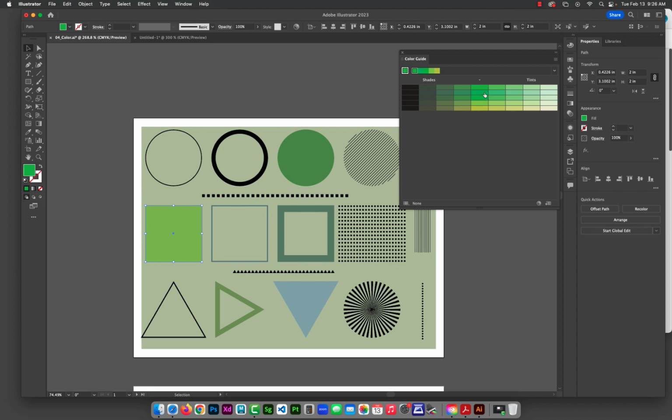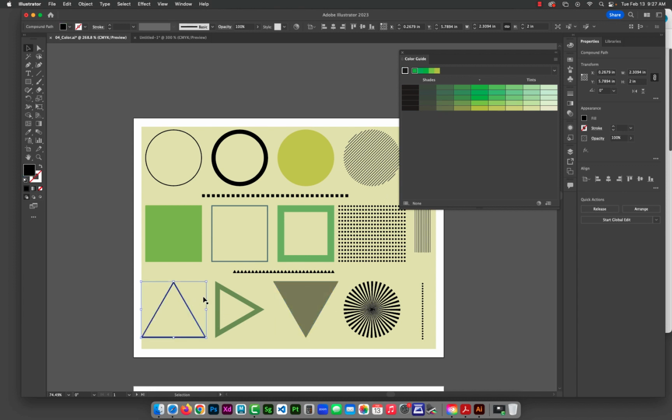Now you can see my colors changed a little bit on here. So again, you can just drag these in here. Or you can select the shape and do this. Make sure you use the shades and the tints on here as well.